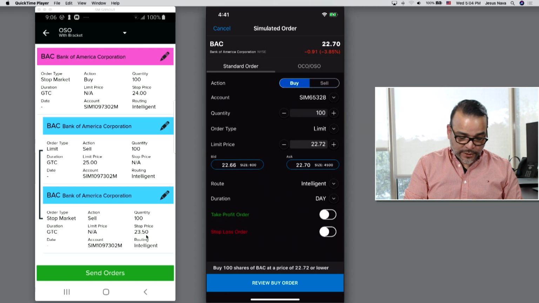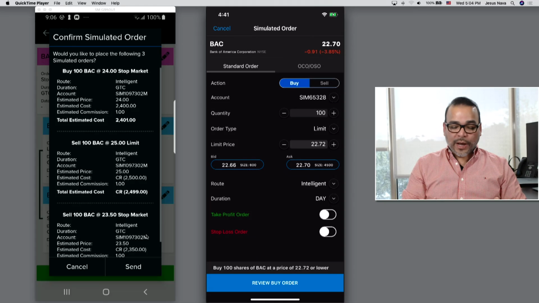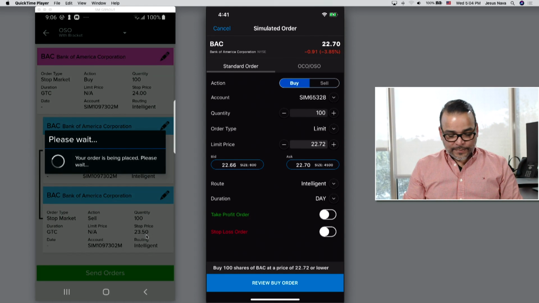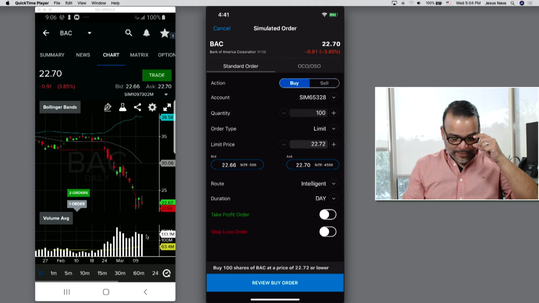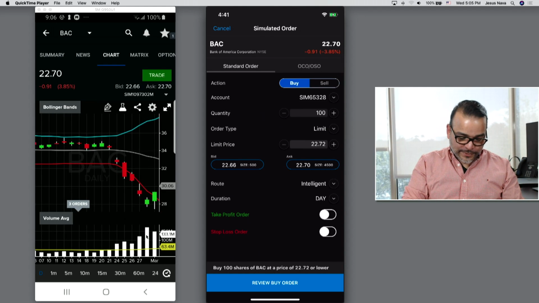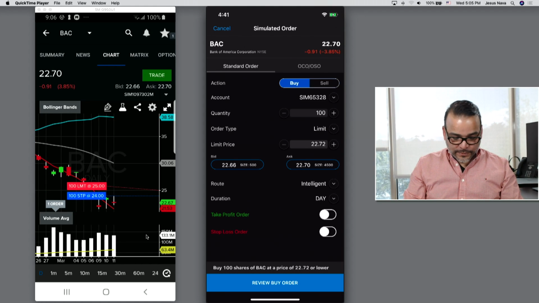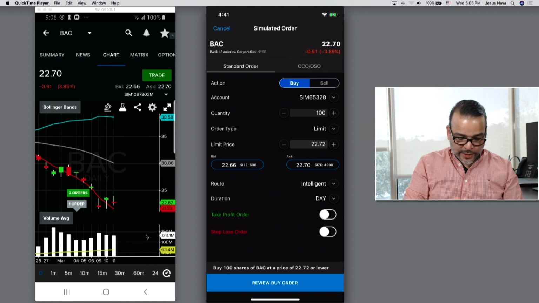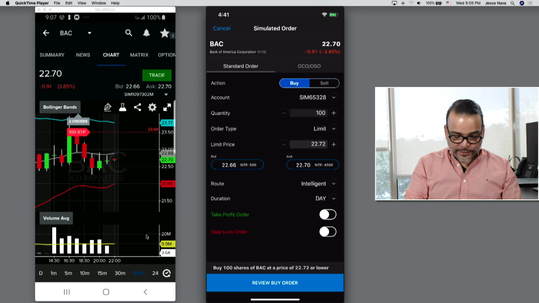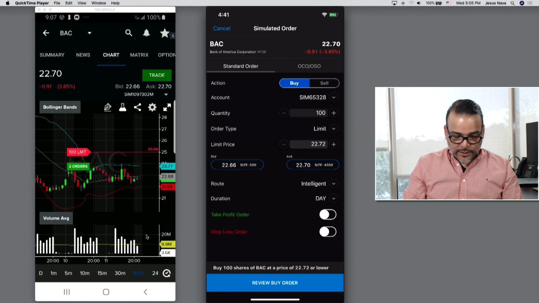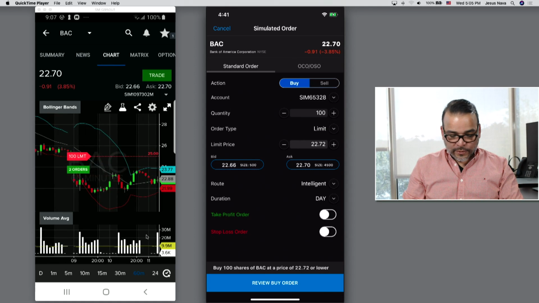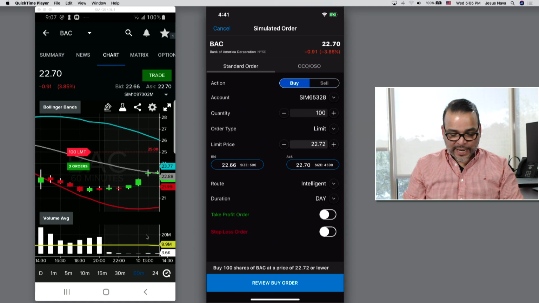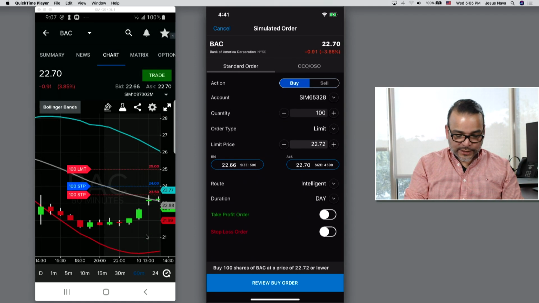Once we are ready, we just send the orders. This is our confirmation. We tap on send. We get a results window. And we tap on OK. And this is the way that it looks. Let me go to a 60-minute to see if we can see all the orders. Okay, so we have the orders there. It's just that sometimes, depending on the scale, let me remove my moving average and see if it, there we go.